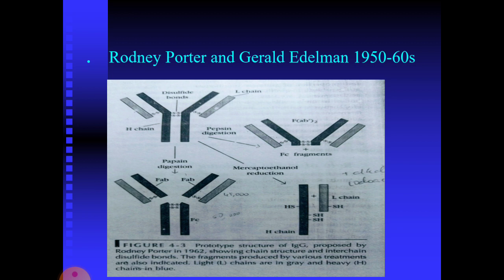According to this model, the IgG molecule consists of 2 identical H chains and 2 identical L chains which are linked by disulfide bridges. The enzyme papain cleaves just above the interchain disulfide bonds linking the heavy chains, whereas the enzyme pepsin cleaves just below the bonds, so that the two proteolytic enzymes generate different digestion products. Mercaptoethanol reduction and alkylation allow separation of the individual heavy and light chains. Here in the picture we can see that when IgG is digested with pepsin, it produces Fc fragments and F(ab')2 fragments. When it is digested with papain, it produces 2 Fabs and 1 Fc fragment, and with mercaptoethanol reduction, it produces individual heavy and light chains.